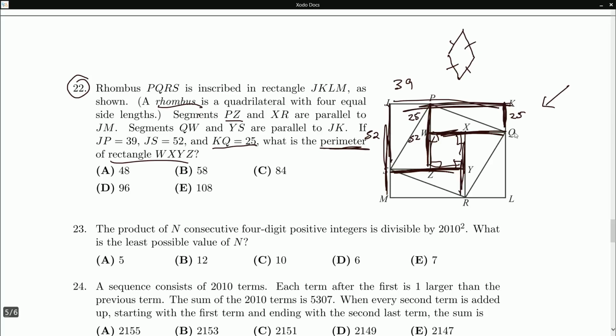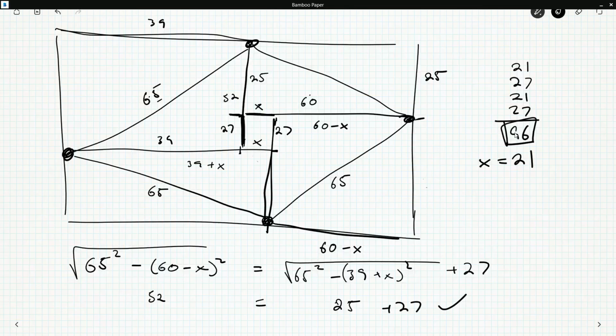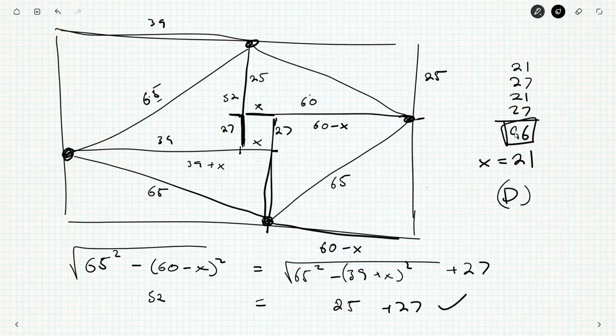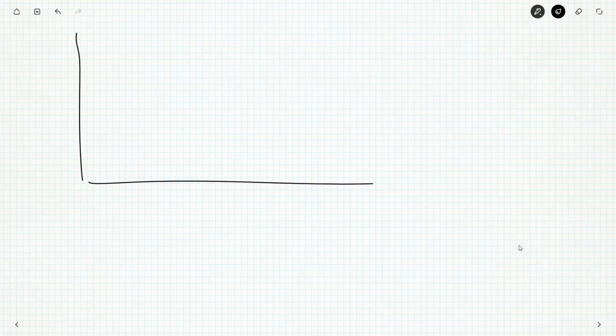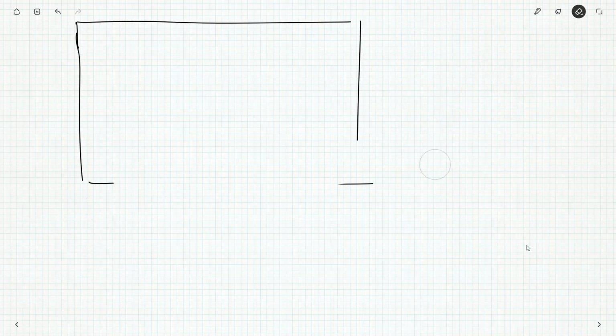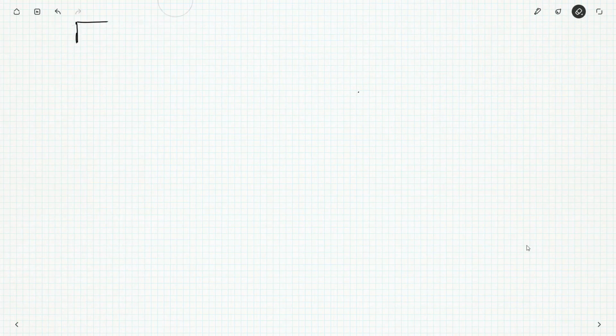96 is the perimeter. So if you're not interested in me figuring out where my problem is, the answer is D, and you can move on. But I want to take another crack at this because I am not happy with how I'm doing the question. And when you're doing a contest, this can happen. As long as you get the answer, continue on. Don't waste your time making yourself happy as long as you have something that you know will work. But it's definitely something that can drive you after the fact on the contest to try and do better or make your answers faster. And that's sort of what I'm doing right now.